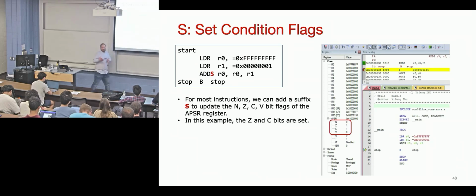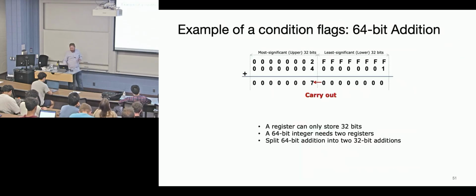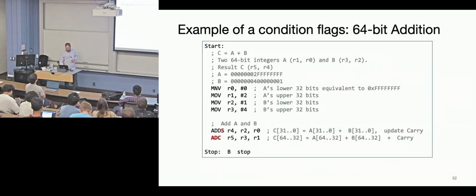If your particular instruction allows it, you can look in the manual, and then you can update the flags. And so these are the standard ones: is this negative, zero, is it a carry, is it an overflow, is it a saturation? These are just processor flags that help you later on in your instructions. So if we look at an example, say you want to add two 4-bit numbers together. In this particular case, you're going to have a carry. There's overly complicated ways I could program that if I really wanted to and keep track of all those sorts of things, but having the carry flag makes it easy.